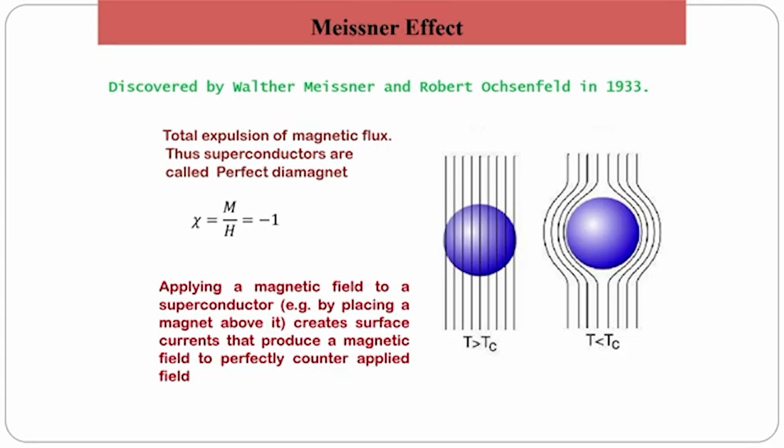One of the main effects of superconductors was discovered by Meissner and Ochsenfeld in 1933, and it's called the Meissner effect, or at times the Meissner-Ochsenfeld effect. What it says is that if at T greater than Tc the flux is penetrating through the sample, then if you lower the temperature below Tc and it becomes superconducting, the flux will be pushed out. So you will have a large flux density in the near vicinity of these superconductors, and that is why superconductors are known as perfect diamagnets.